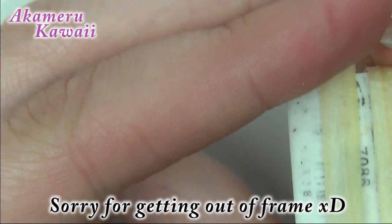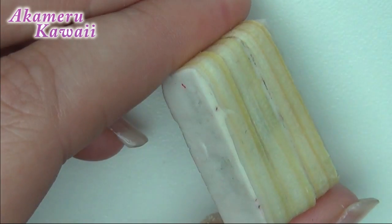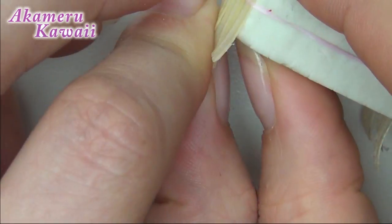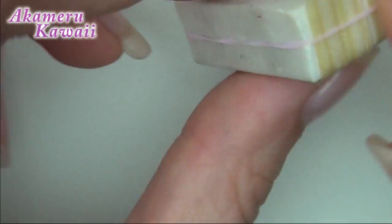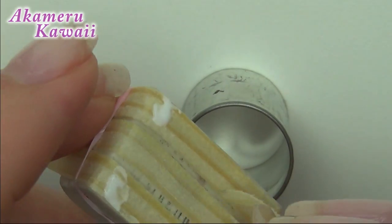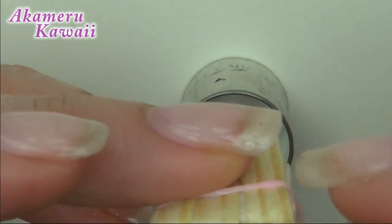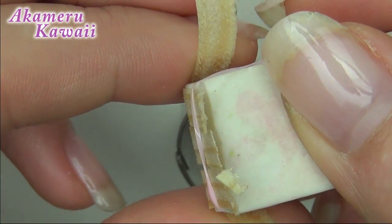First off, place the strips you need to cover the long side of the bottom and bend them around the eraser to give them the right shape. Make sure to turn the smoothest side outwards. Fix them with a rubber band and let dry. Then place some glue before braiding in a strip for the short side, still turning the smooth side out. Curve the ends around the eraser and fix with a rubber band — we need them to dry in this position so they don't break later.